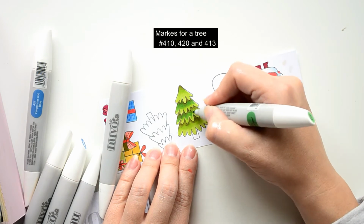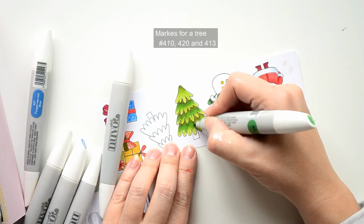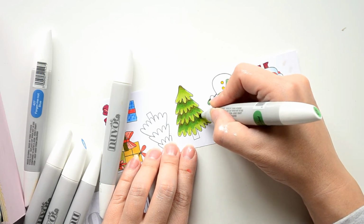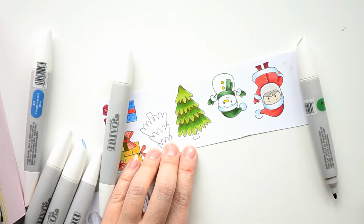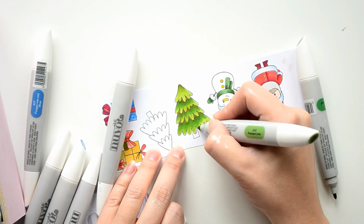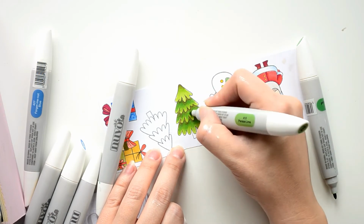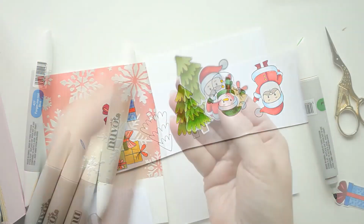In same way, I colored a Christmas tree using two green shades, but I wasn't happy with the result. I got harsh lines over it. It happens when you use light and too dark color without any medium shade. So I covered the whole image with another green color, and now I love how it looks.